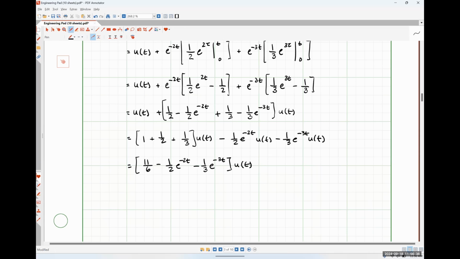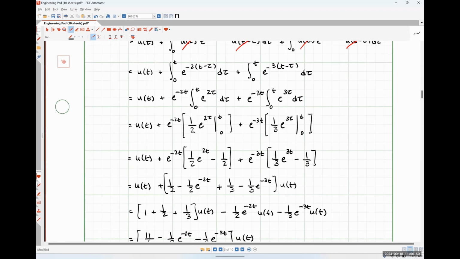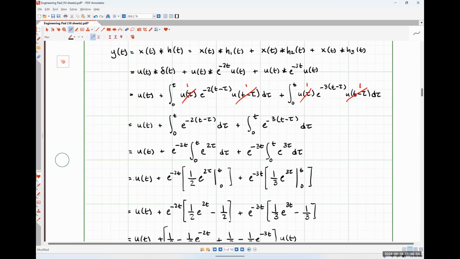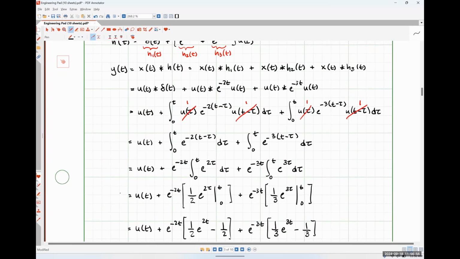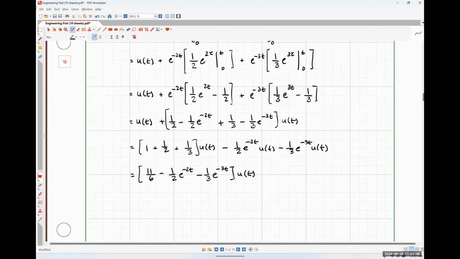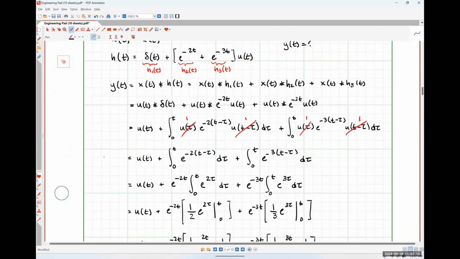Yes. Why did you put the t minus tau in the response function instead of the unit step function? Maybe, I don't know. I just put it in my notes that way, so I did it that way. Best explanation I can give you. So this answer is y of t. Yes, this result here at the end is the y of t that we were looking for.